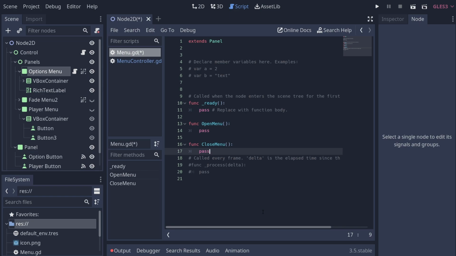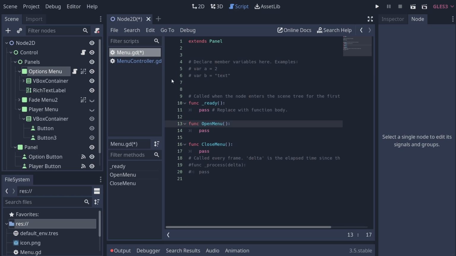Okay, and tree-based tweening allows us to tween a property using the tree node instead of using the tween node. And the reason why that's better is because it's more efficient and it's held in memory differently inside of Godot. It doesn't exist as an actual node, it just exists as a piece of code in space, if that makes sense. So first, we need to make it so it can tween and bring the object in, right?